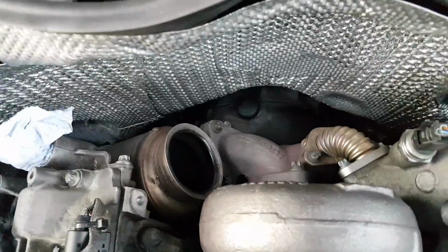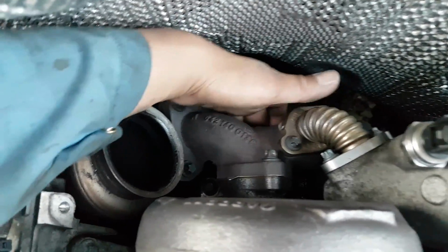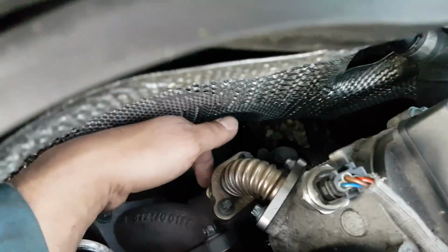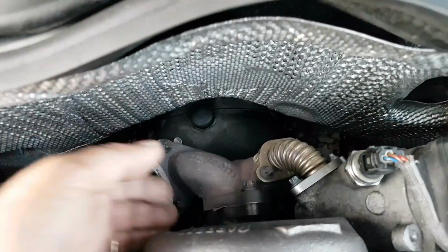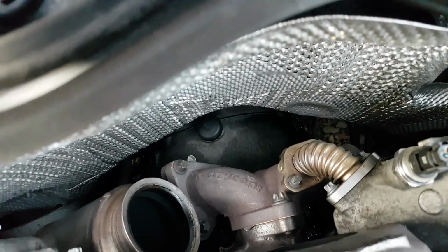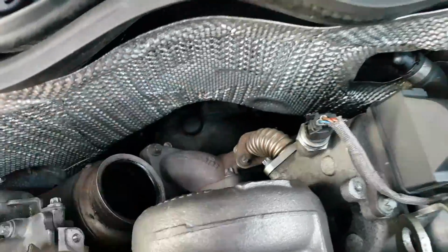Okay, so now that we removed the elbow, we have 2 options here, I think. Either we remove this bolt and 2 underneath, or we remove these. We're going to have to take these here as well anyway, or we remove these 3 here and these 3 on the other one. There is a bracket underneath. I'm not sure, I think it holds to the turbo as well, by the sounds of it, and I'm sure it does. Yeah, there is one in there. Yeah, no, it's not going to work. There is a bracket underneath. There's a bolt that goes from here that way, so I think the best way is going to be to take these off and take these 6 bolts out.